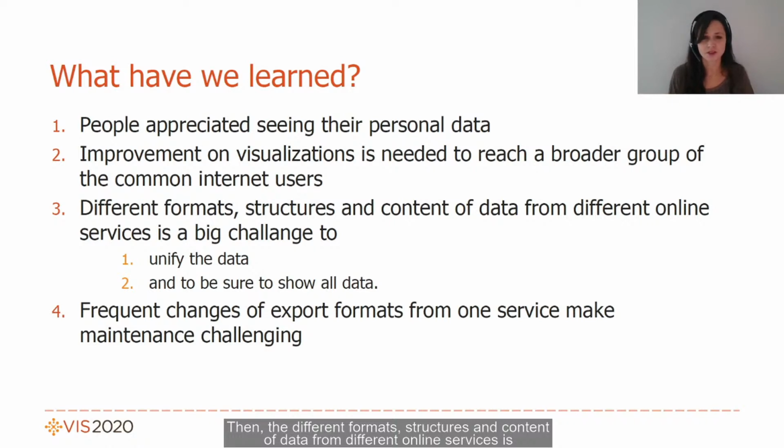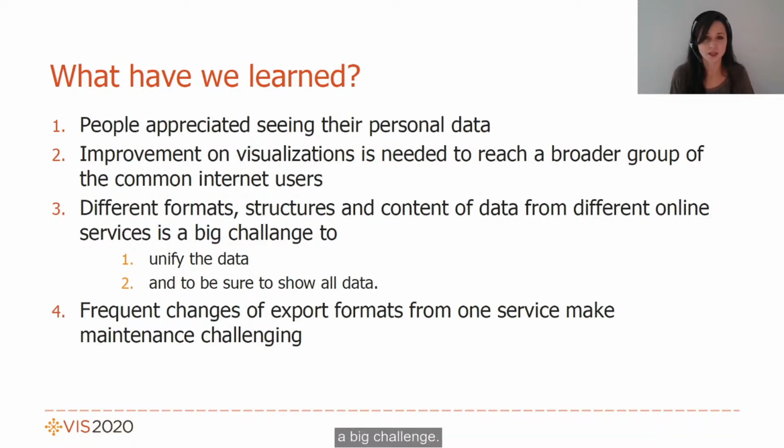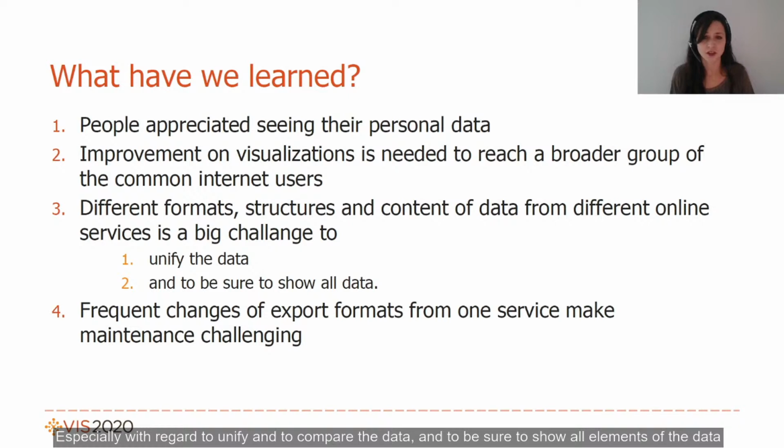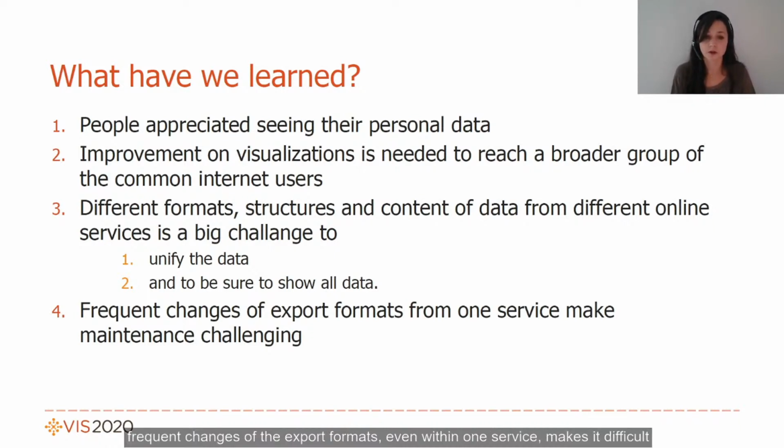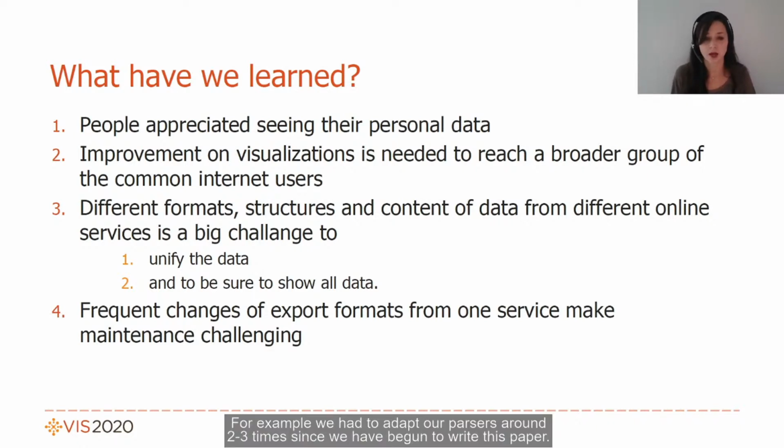The different formats, structures, and content of data from different online services is a big challenge, especially with regard to unifying and comparing the data, and making sure to show all elements of the data. This depends mainly on the quality of the parser. What we also experienced is that frequent changes of the export formats, even within one service, make it difficult to maintain the tool. For example, we had to adapt our parsers around 2 to 3 times since we began to write this paper.